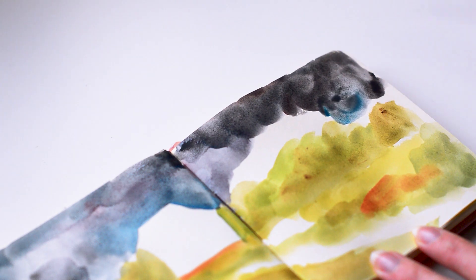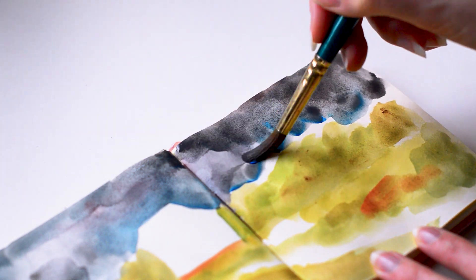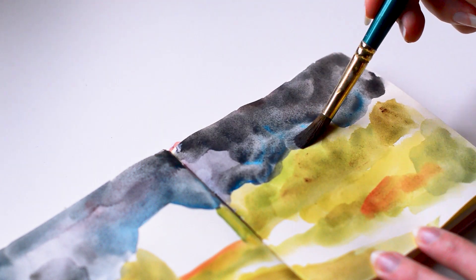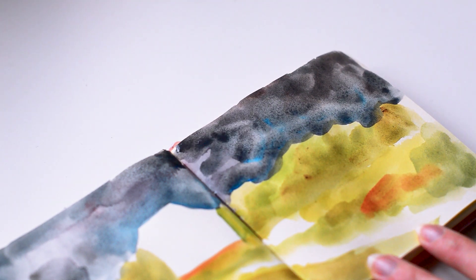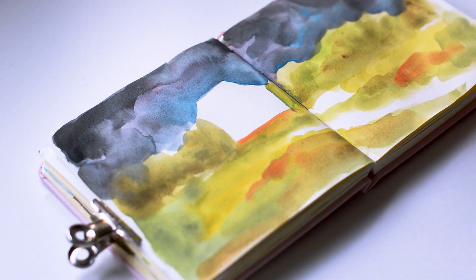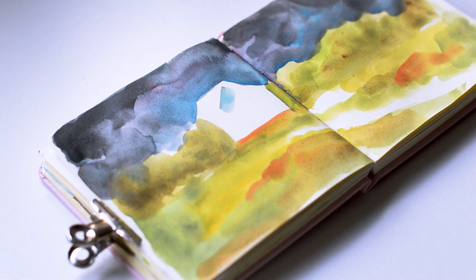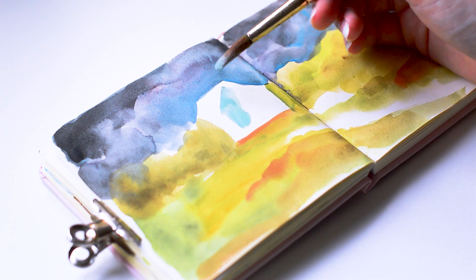I'm keeping my movements really soft with a lot of loose brush strokes, and because of the amount of water I'm using it helps to blend the colours. It does warp the paper a little because, as I said, it's not a mixed media sketchbook — a lot of times if I'm doing a watery technique like this I'd prefer thicker paper. I really recommend the Etcher sketchbook for that, but that one is cold pressed with more texture, whereas I also wanted to play with the smooth texture in this Royal Talens piece.